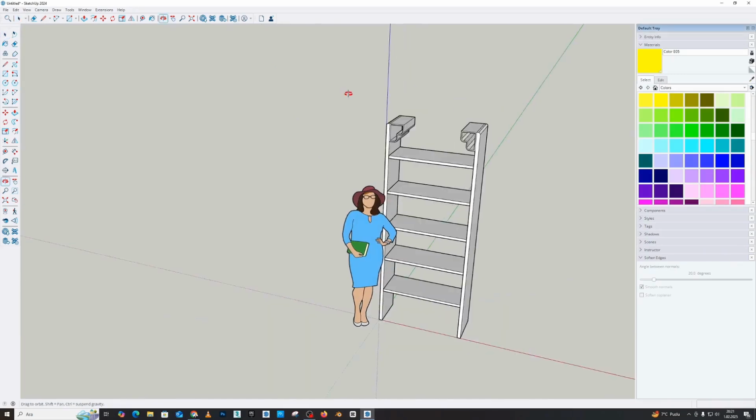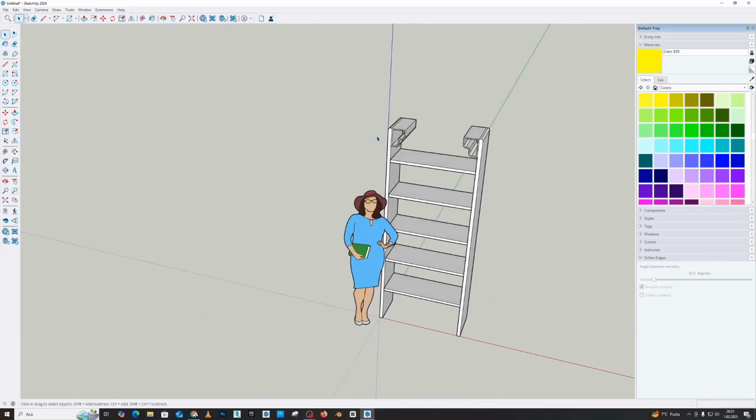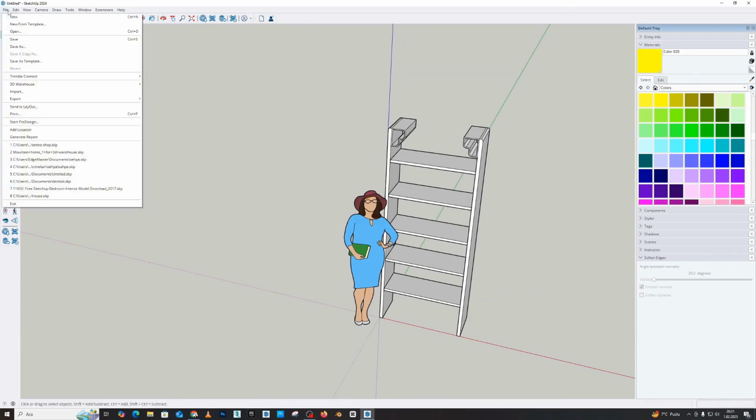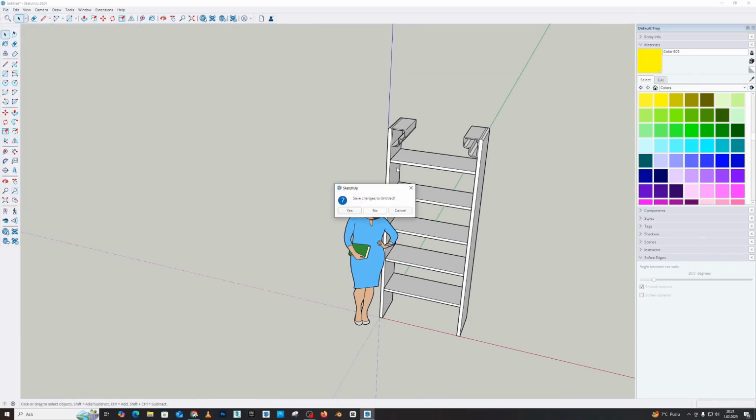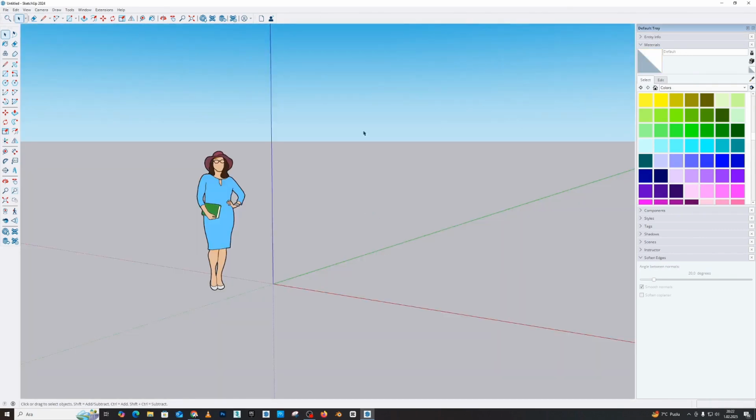Yes, guys, we are going to open a new page, and by making our settings on the new page, we will transfer our image here and draw over the image. Friends, I'm saying new from file. It's asking about the no part here, meaning do you want to save? I'm saying no. I opened a new page.